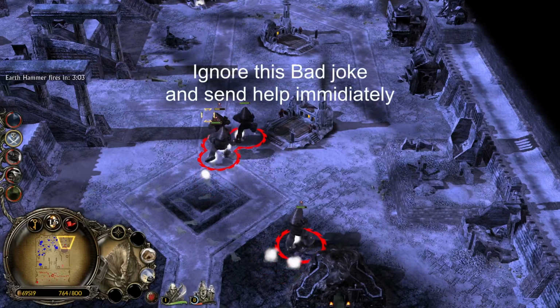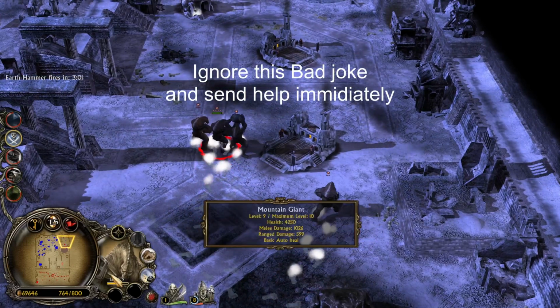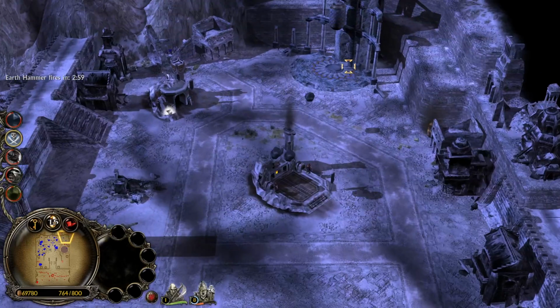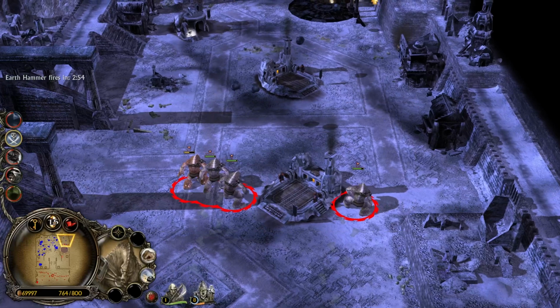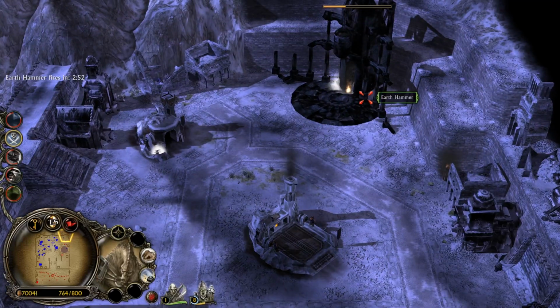My giant squad, haha, the double meaning, you know, because they are giant and there aren't really many. Okay, yeah, you get the joke. The troops make their way to the Earth Hammer and destroy it before it can fire again.